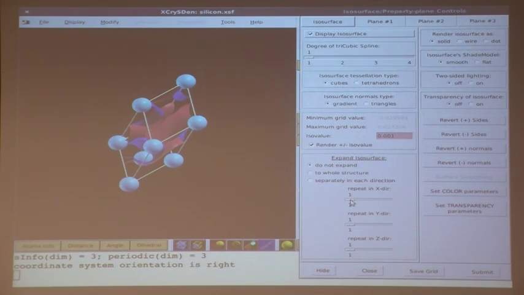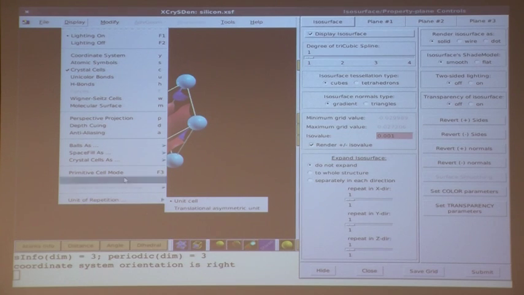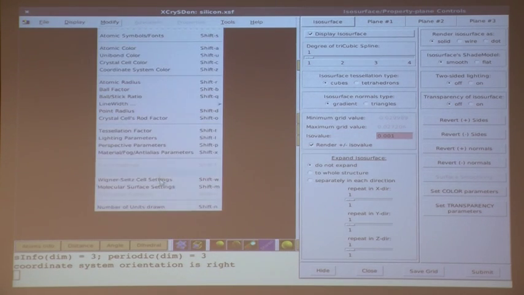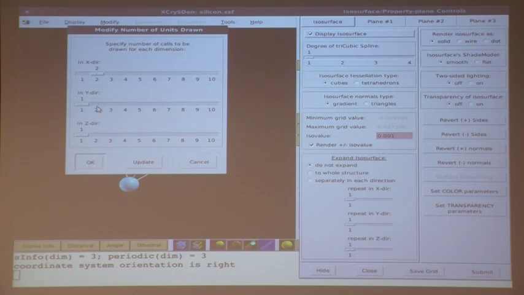So you can do like that: display, unit of repetitions, modify, number of units, so maybe 2, 2, 2, which is duplicating the cell along A1, A2, and A3.